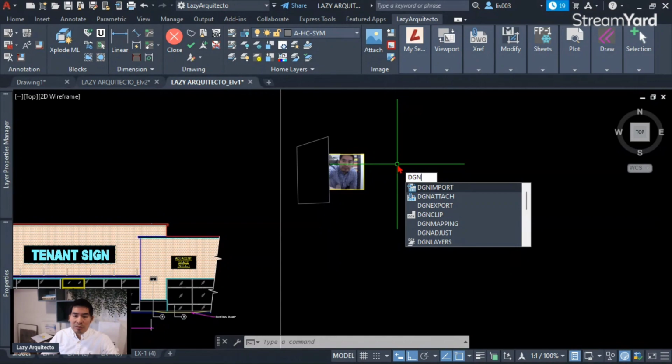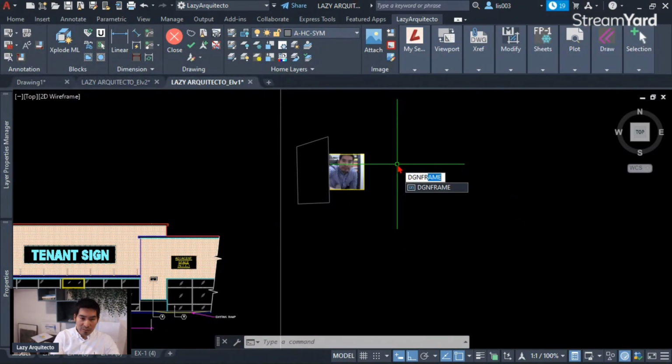So it's always good to know, again, this type of frame or borders here. So again, we don't have a DGN file in this drawing right now, but it's good to know. And the way to turn the frames on and off for these DGN files is simply type in DGN frames.